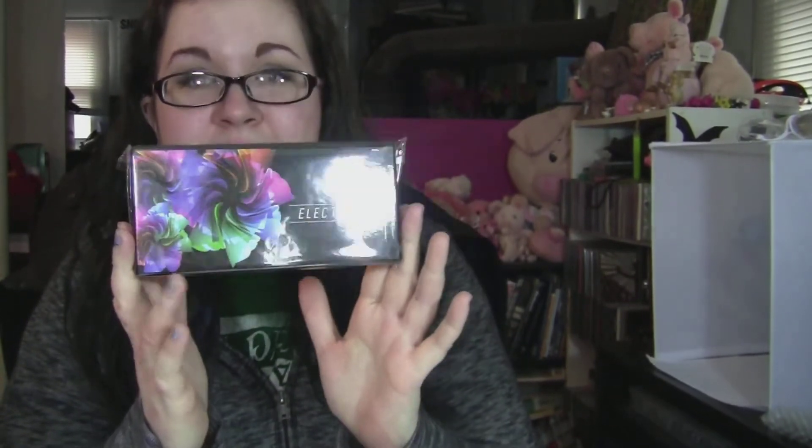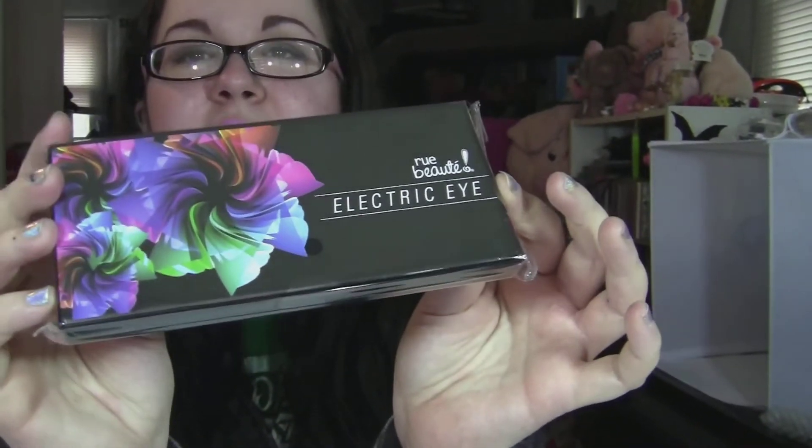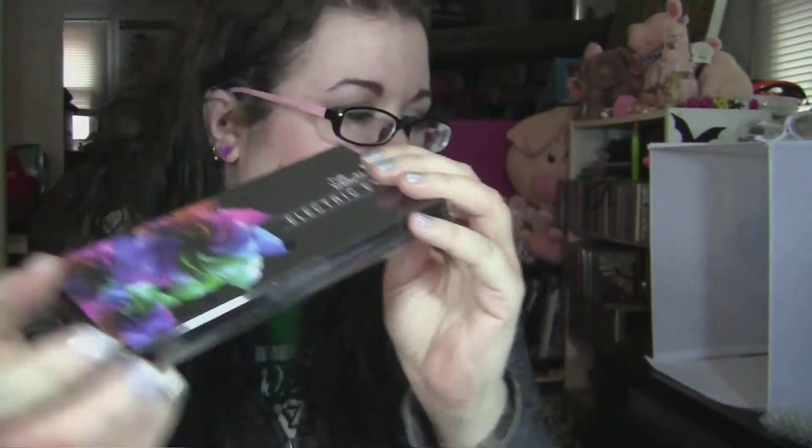Their makeup is another story. I did a video about the electric palette dupe that they sell. This is my fourth one now, and they all arrived broken — but this one looks like it's okay. I haven't opened it yet; I'm gonna save it for the giveaway. They all come in these little plastic baggies, and the last four I got all had one color or another busted on the inside of the bag. This one seems okay. Whoever wins it, I'm gonna wrap it and wrap it so it doesn't break.